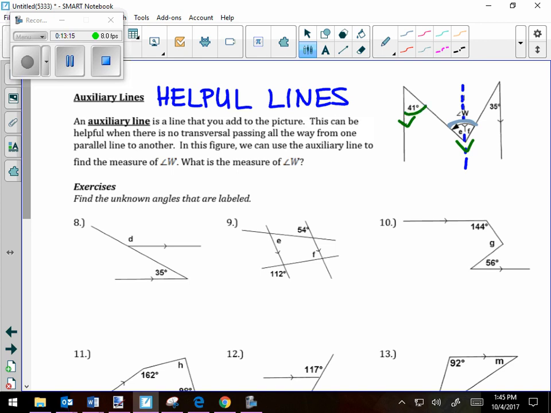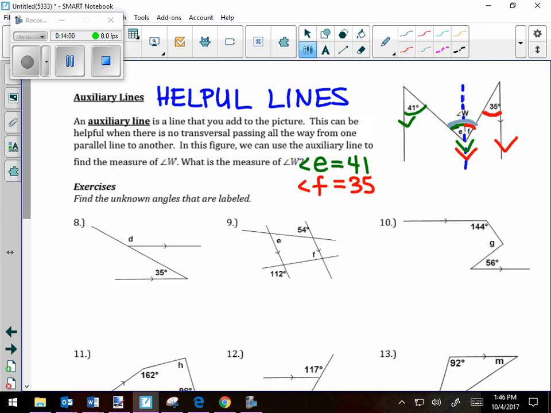Angle of 41 degrees, and this part that they called angle E are alternate interior angles. So angle E is really going to be 41 degrees also, because if those lines are parallel, the alternate interior angles are congruent. If that's not something that you can see, you may need to turn it so that your parallel lines are going horizontally in front of you. And then, based on the way that the auxiliary line was drawn, it's also drawn parallel to this, which means that angle F and 35 are alternate interior angles, which means angle F is equal to 35 degrees.